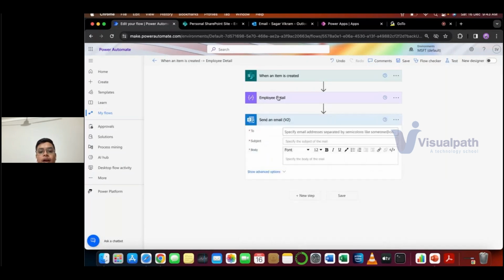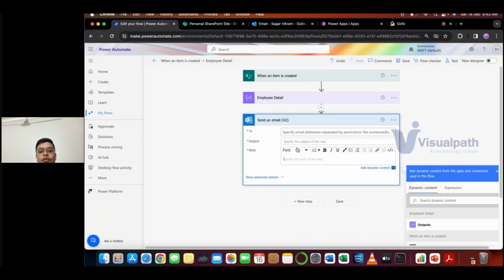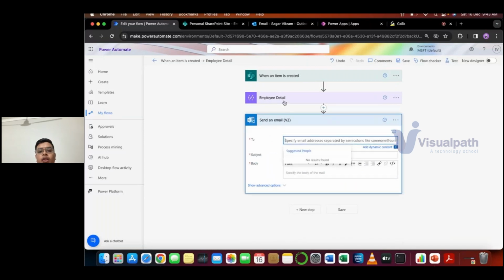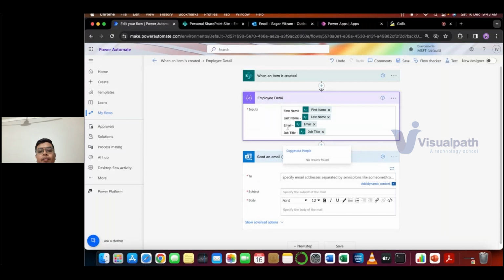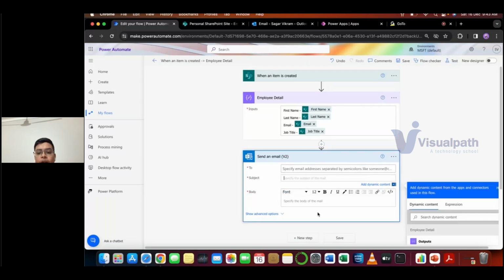In the body, we can pass the employee details from the dynamic content, but the email is incorrect. sagar@example.com is an incorrect email, so once I use this, it will fail to send the mail. We could also add the subject like employee details. And once we create a new record, this flow will trigger and send an email notification. Okay. So this is how the automated flow works.